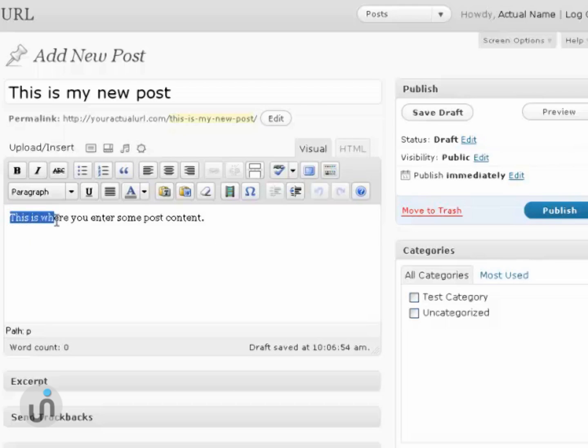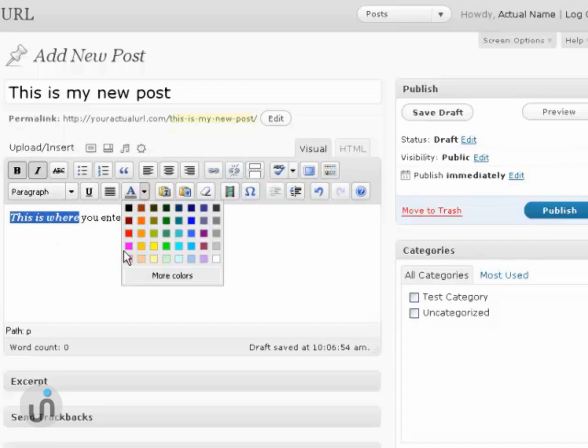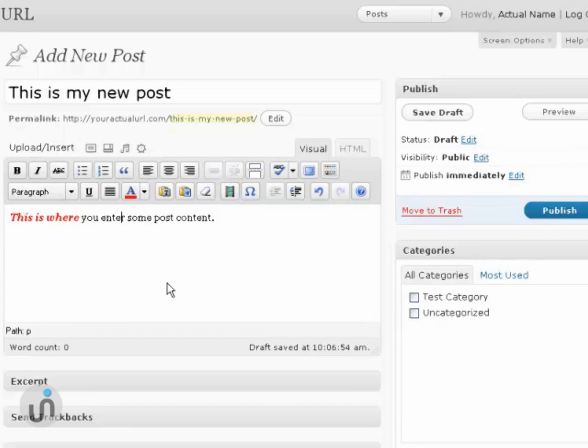So if I want to bold this text, I can just highlight it and then click on bold. I can also italicize the text, strike through if I want to do that, and then you can see the changes. There are many things I can do, and I can also undo some of the things that I've done. I can also change the color of the text if I'd like to. So I'd highlight it, and then I could change the text to red if I wanted to.